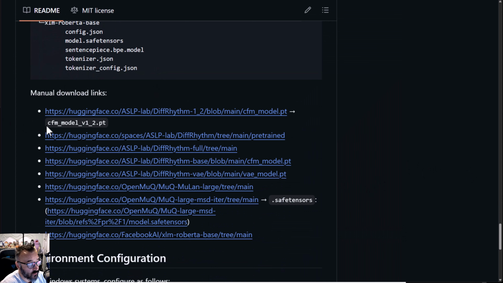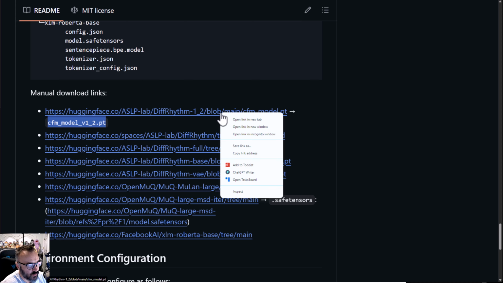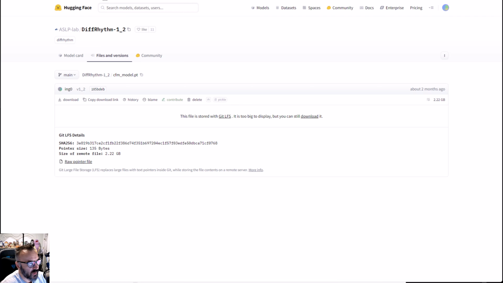If we go down right here, you can see first we have our path, and the same things. It also tells you to rename this, so it's not just a copy. It will be model, and you need to rename it in this path. So we'll go back here, and we can download it. As I download it, it will be cfmodel.pt as the name. So it will be just this model. Be sure you save it properly.